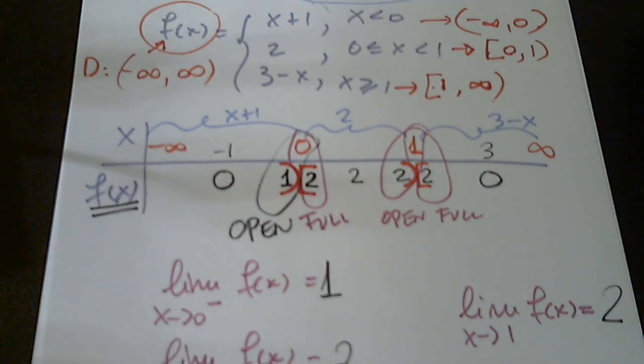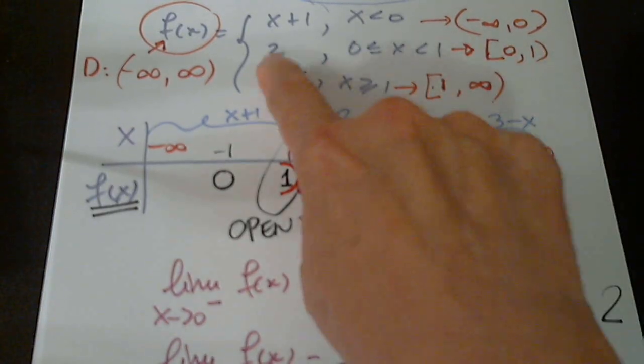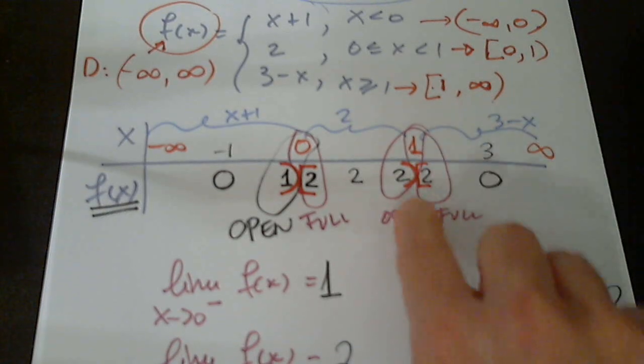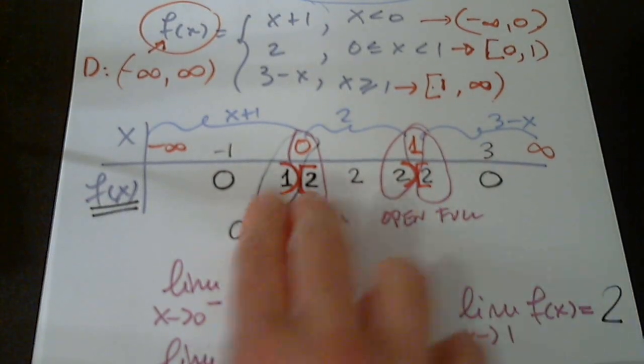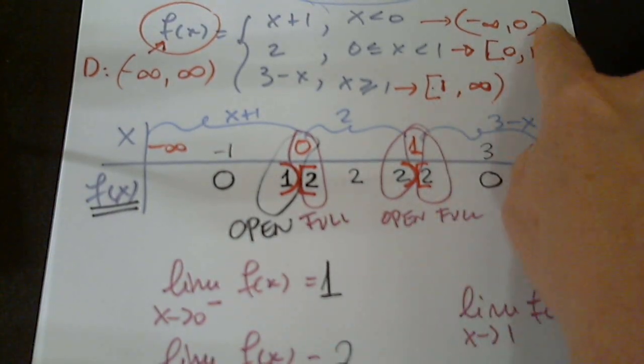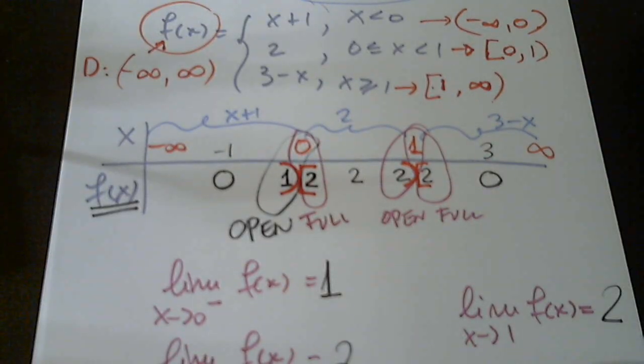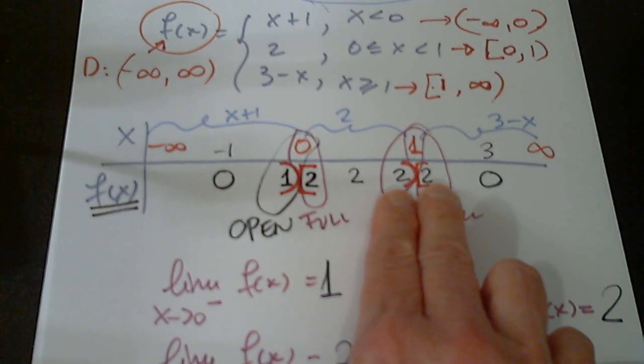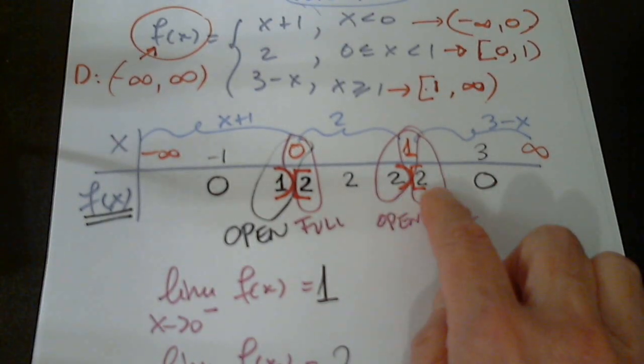You have at least another 2 videos and 10 different videos from the previous semesters if you'd like to review this, if it's still not clear. So at 1, I'm not allowed to plug in 1 in the second branch. So this is an open point because I have a parenthesis. That's why I use the symbols from here: parenthesis, bracket, parenthesis, bracket. It happens that this will not be an open point because these two values are the same.